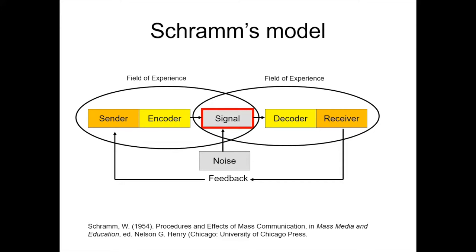Assuming all that happens, then it makes it to the receiver. What I need as the sender is some feedback from the receiver on how that message was received. Was it received successfully? In a classroom, I might see people nodding their heads in agreement. I might see likes to a video, or receive an asynchronous email that you understood. However, feedback can also be negative — the signal was received but not understood. You've seen this in classrooms where people look at you quizzically, or through questions that show up in email or some sort of asynchronous communication.